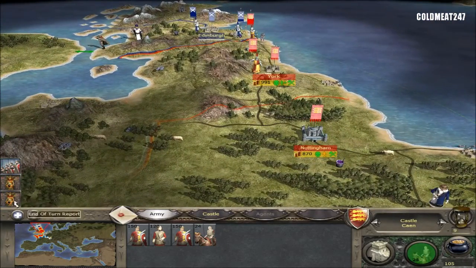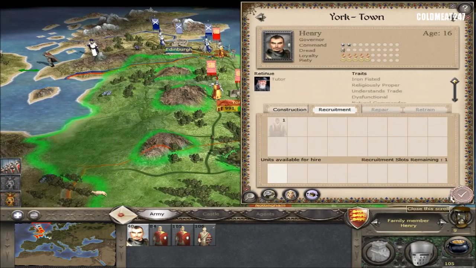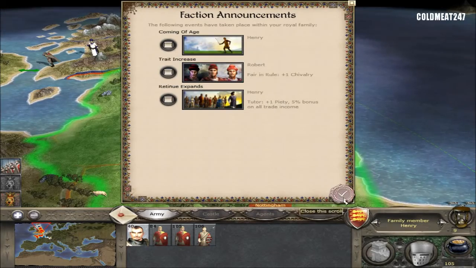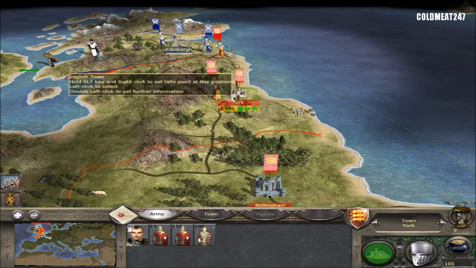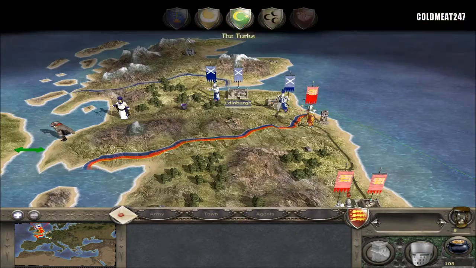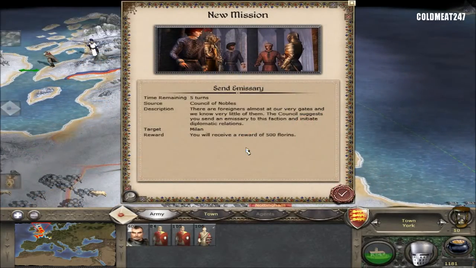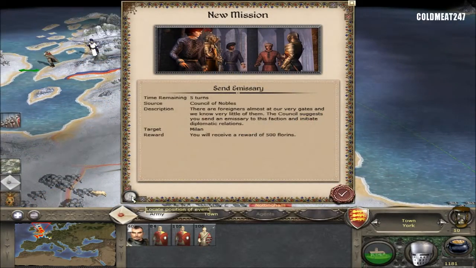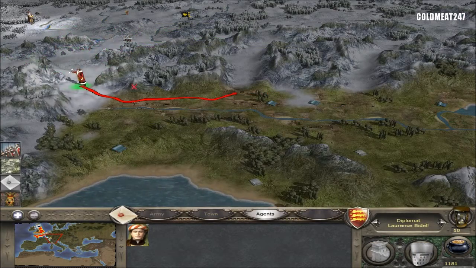What else happened? Faction announcement. We have a coming of age, Henri, and Henri will stay in York and take care of the militia in York. So let's go to turn 10. And probably we'll see the French probably reinforce. Send an emissary to Milan. I have an emissary or diplomat on the way, so I'm okay with that.